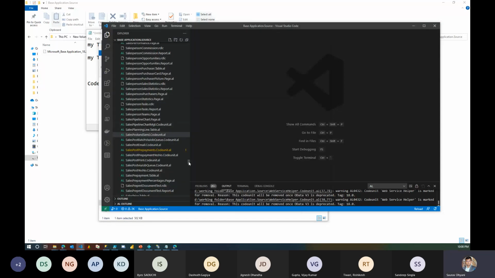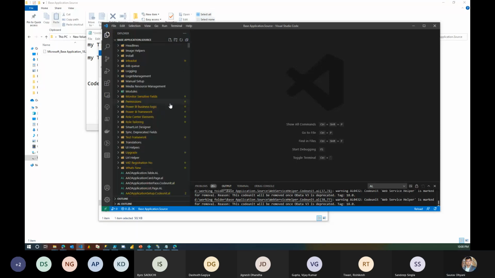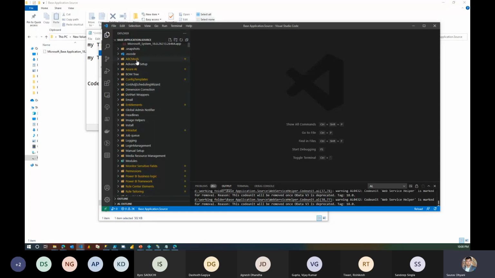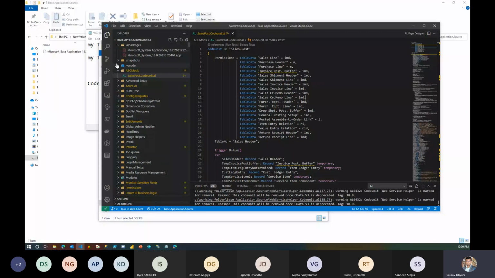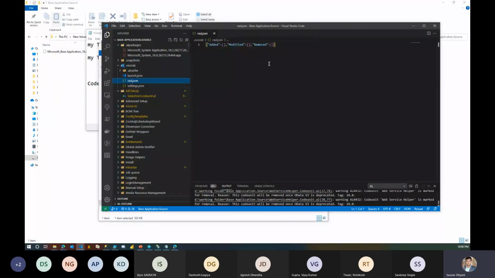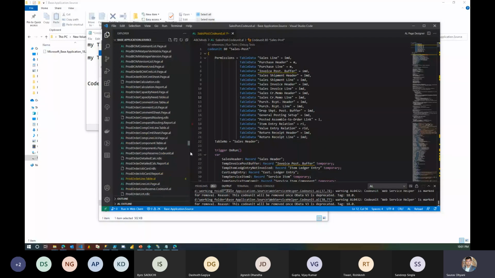The reason is it doesn't matter where the file is, as long as it's placed in the app itself. So if it is inside this folder, it doesn't matter, but it will give you flexibility to understand what objects you have modified. The system does track it in a file. Let me see if I see that file yet, rat.json, which tells you where the modifications are, but it's hard in an extension as big as this to identify where you have changed things.